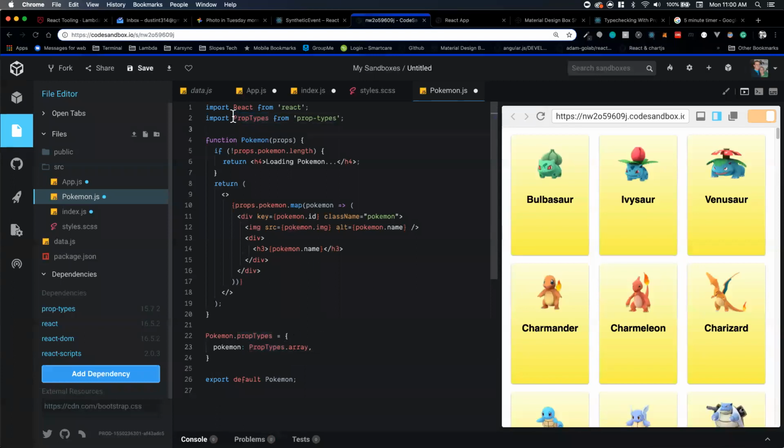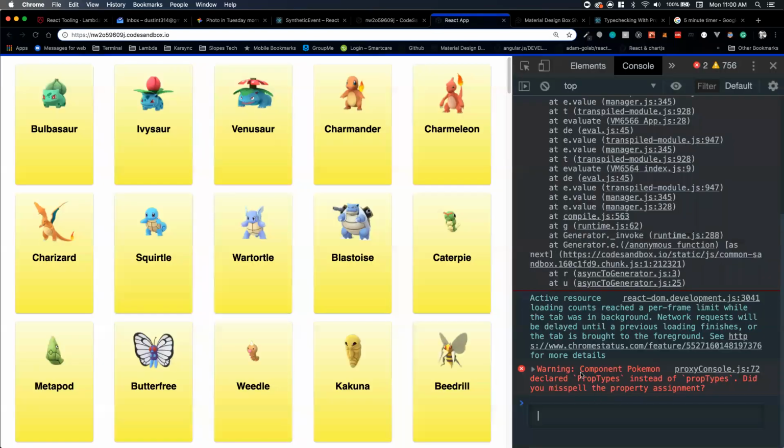But again, this is the convention that you'll see, even though it gets confusing. This is what you'll see everywhere in React applications. And you want to be careful not to do something like this. I think it does give you a warning.